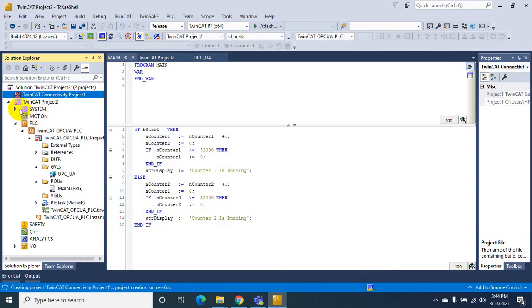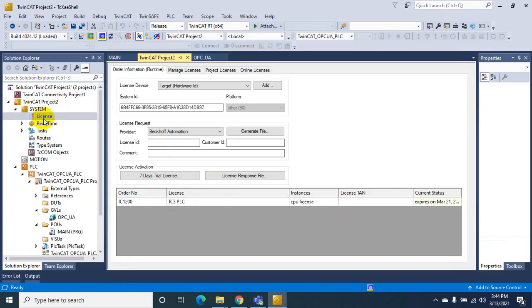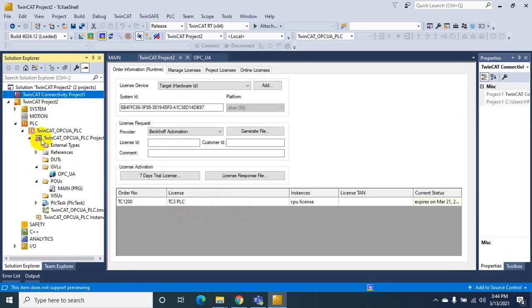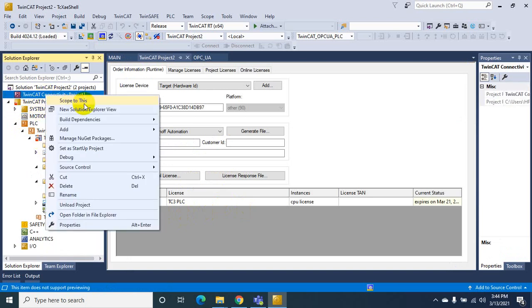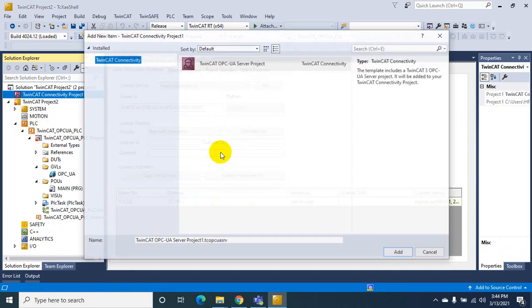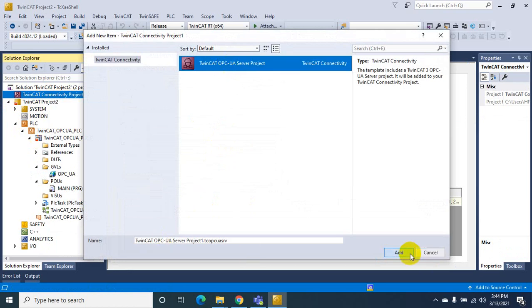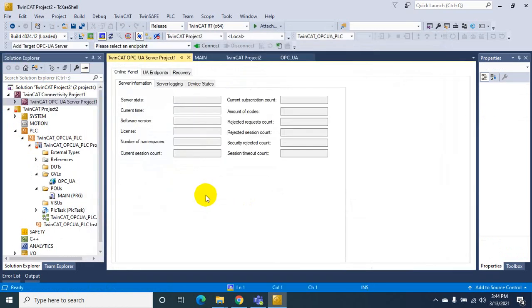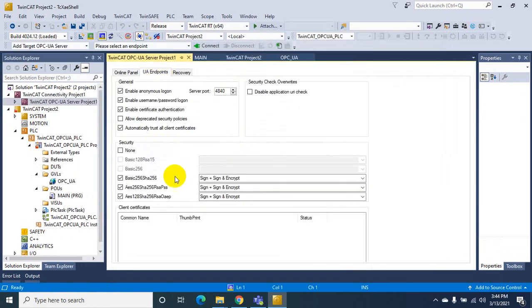To install this module, you will have to make sure you enable the security for this one.